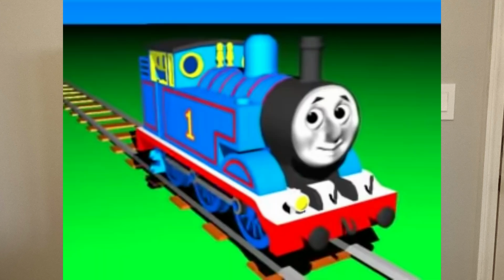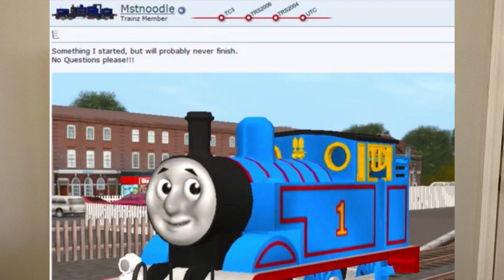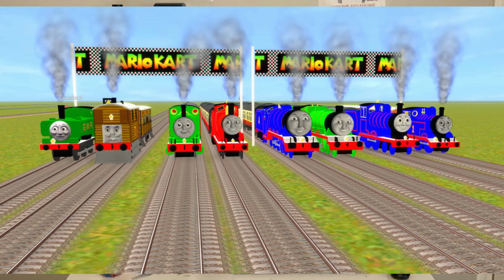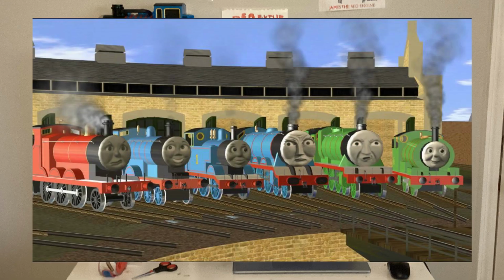And not to mention, just take a look at his Thomas model, then take a look at his old train swarm posts. Coincidence? I think not. However, to those who don't know who MST Noodle is, he is basically the one who was the first Thomas Trains modeler. However, he left due to some actions by some unknown people causing him to take down the models. This guy practically made the train subgenre of the Thomas fandom, and it led to the creation of SI3D, and since then there's been many other talented modelers in the community.